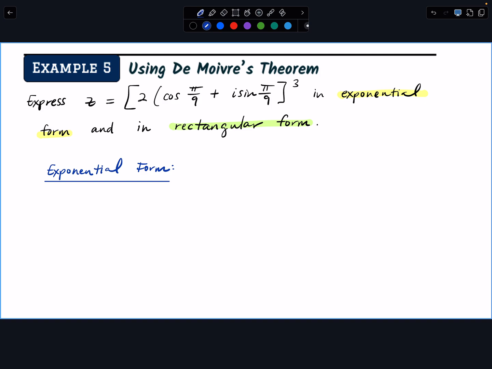So just remember that exponential form is z equals r times e to the i theta. But the only difference here that we haven't seen yet is I have to take this number and raise everything to the power of 3, right? So I'm taking my z and I'm cubing it. It might be easier to write this in exponential form first. So what's my theta? Pi over 9, right? And then my r is 2, right? So z is equal to 2e to the i times pi over 9. But do you guys agree I'm taking both sides and cubing it because that's what the problem's asking me to do? Is everybody cool with that? Does that make sense?